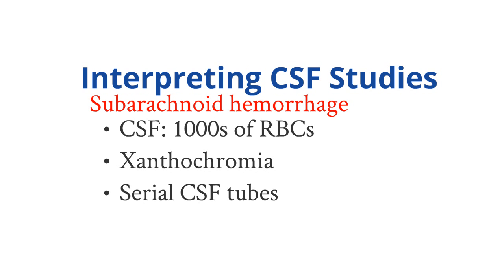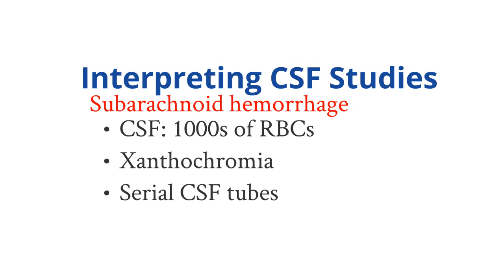Now, with a traumatic tap, you'll only see maybe a couple hundred RBCs present in CSF fluid, and generally should not be in the thousands. In addition, xanthochromia, which means yellow tinting of the CSF fluid, is seen in subarachnoid hemorrhage and generally not seen in traumatic taps. What happens is the RBCs enter the CSF fluid, they lyse, releasing the hemoglobin, and the hemoglobin gives this tint of yellowing to the CSF fluid. Now, if this is present, it is likely subarachnoid hemorrhage because it's a little bit more chronic in nature than a traumatic tap, which would have happened within seconds to minutes.